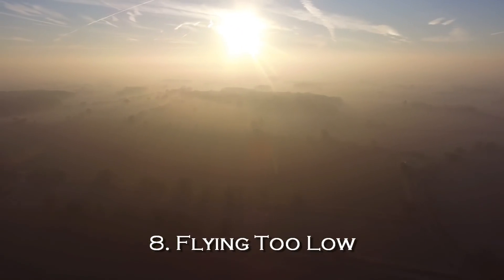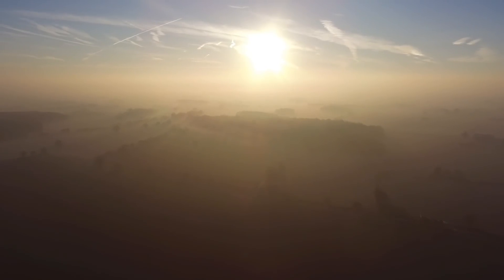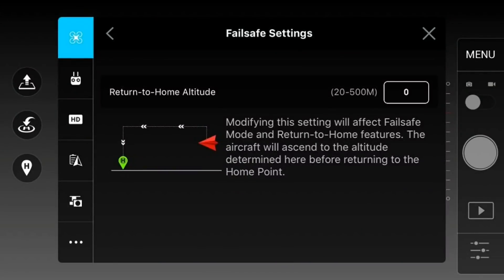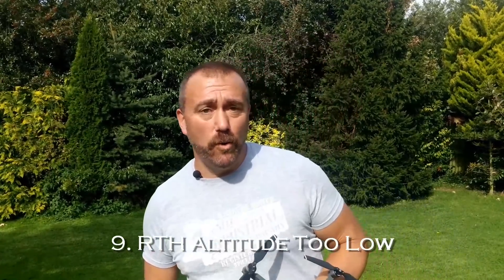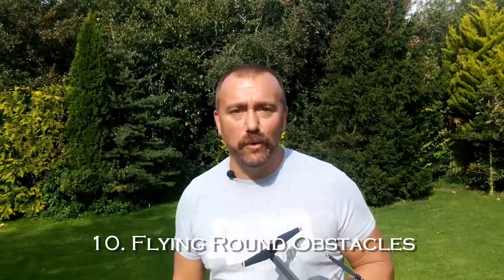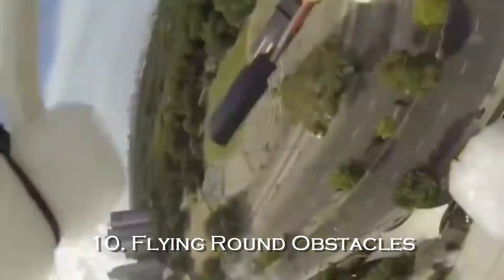You can cover a lot of these risks by not flying too low. You don't want to go too high either, but flying at about 150 feet — 50 meters — is going to keep you well clear of most trouble from trees and buildings. Your return-to-home altitude is very important: that is the altitude your drone will come back to if it loses signal with your controller, and it needs to be higher than anything you're flying around. A real good way of losing signal is to try and fly around tall buildings or hills. If you can't see your Mavic, it can't talk to your controller, and loss of signal with an automatic return to home is very likely. If you don't have the return-to-home altitude high enough, it's just going to crash straight into whatever you're flying around.